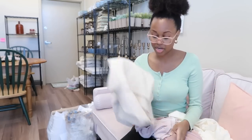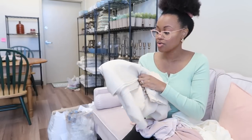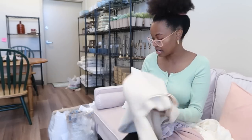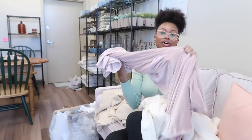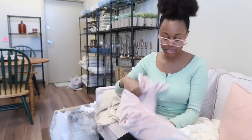I don't have the exact fabrics that I need to take my photos, but I'm just gonna try it anyway. I think I wanted a sage color fabric. For some reason I thought I had one, but I don't. So instead of sage, I was like, okay, well, just a neutral rag. I have this one right here, which is a banana color that I'm gonna try out. I have this one right here that I used for the fall and Halloween collection.